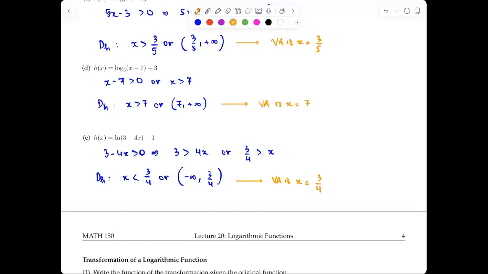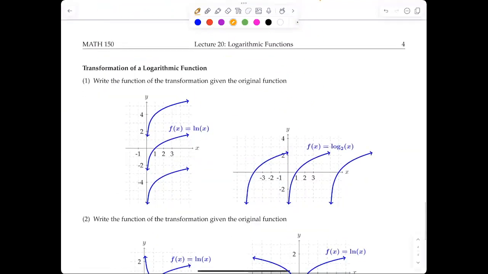Okay, next we're going to do some transformations to logarithmic functions. Now, in the first graph, I have the original function of the form ln of x. I do 2 vertical transformations. You move up by how many units? 1, 2, 3, 4. Did I count it correctly? Yes. And then move it down by 1, 2, 3, 4. So 4 units up, 4 units down. Here is how you present the answer.